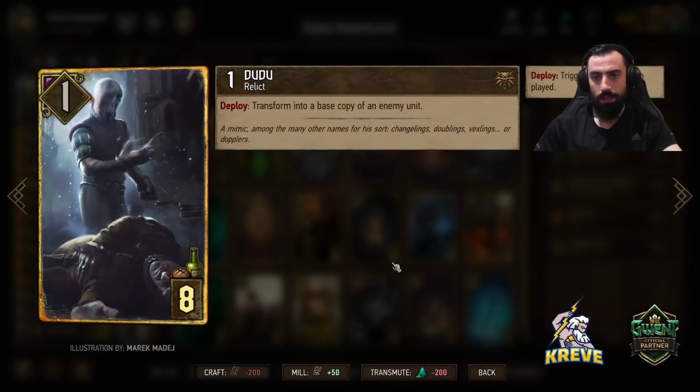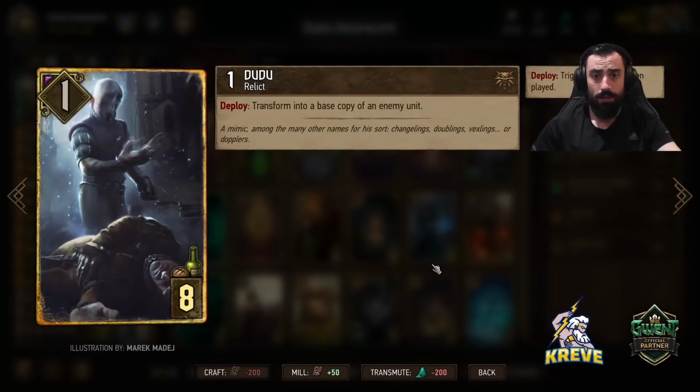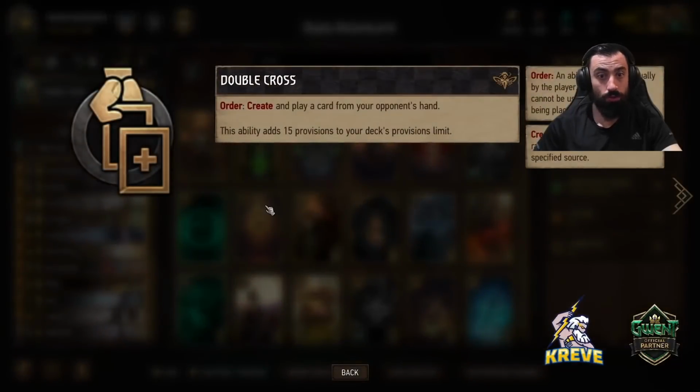Because basically when you play an Assimilate deck, what we're looking to do is figure out our opponent's strategy and replicate it and play it back against them. So the leader ability is Double Cross. Create and play a card from your opponent's hand.